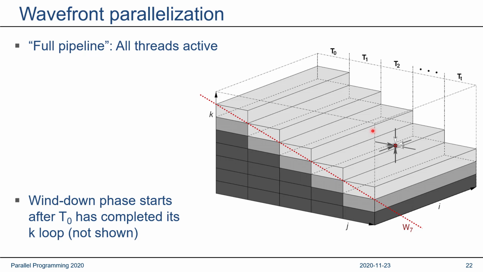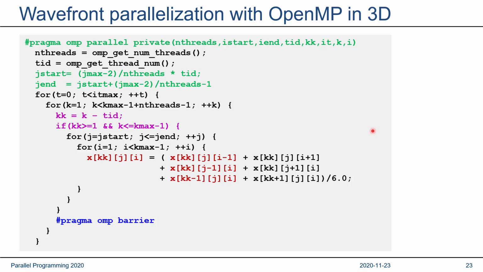So this seems simple enough as a scheme, but of course it's evident that in terms of OpenMP, this is not so easy to implement. So you have to think a little bit. And here's a solution to that, and I hope I can make it clear to you. Now, of course, we cannot just employ simple loop work sharing. This doesn't work. We have to do the work sharing manually, starting with the fact that we need to chop the J loop, the middle loop, in equal chunks. So this is done here.